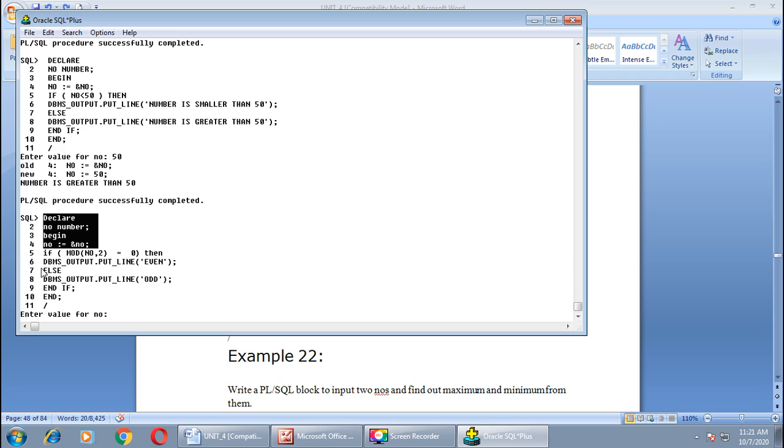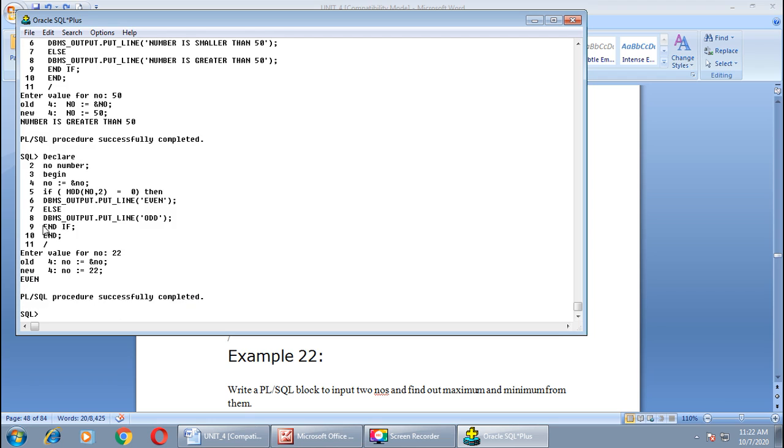In the 5th line, with the help of if condition, we will check for the remainder that we will get back from this equation, right? Here I have given an example. If we enter a 22, then 22 will be divided by 2, that will return 0. 0 is equals to 0. Condition is true. This condition will return true. In that case we will get the output even, right? Let us check.